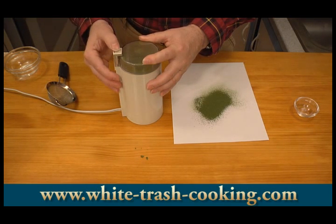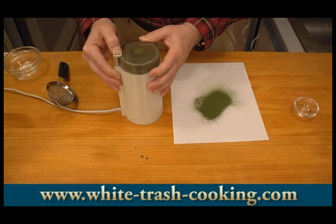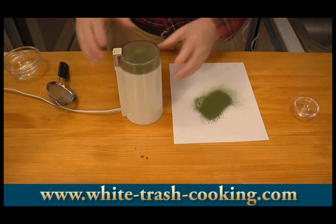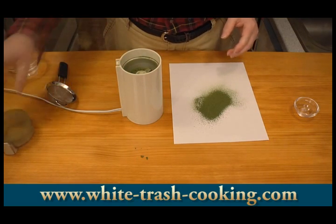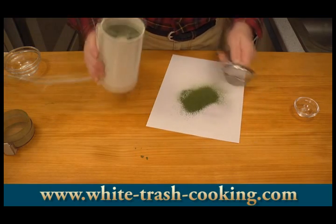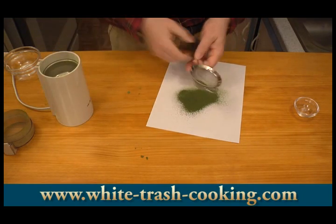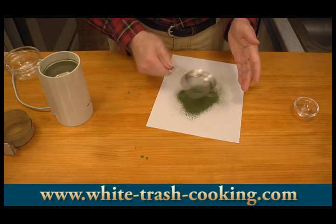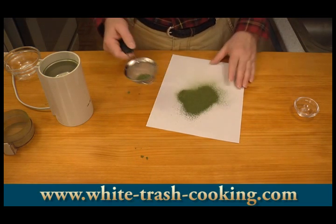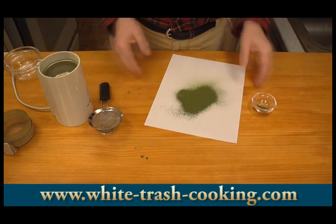There's so little in there right now that it's not going to do a whole lot. Let's see what I got. A little bit better. I think this is ground up enough that what stays in the sieve I can still use in my harissa. There it is. I'm going to put that in there.